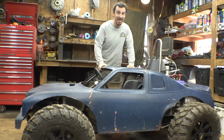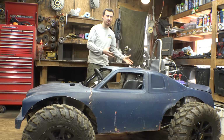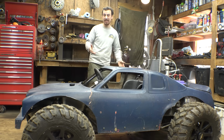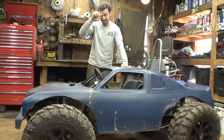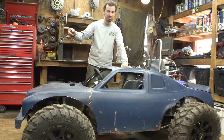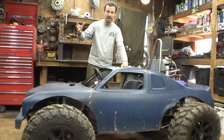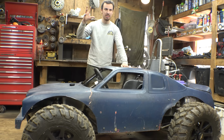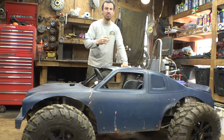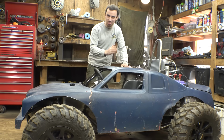Yeah, I gotta say, I am super impressed with how well this engine's running. It's easy to start, it's not overheating, and it doesn't bog heavily on the throttle, unlike the Mini Baja Bug project when I first got that thing running. It was a nightmare to start, it got really hot really fast, and if I hit the throttle too fast, it would just bog heavily, and it still doesn't run right.